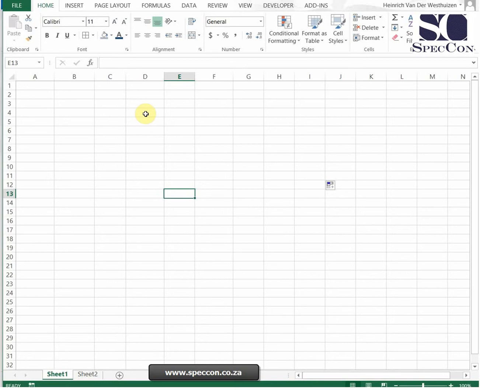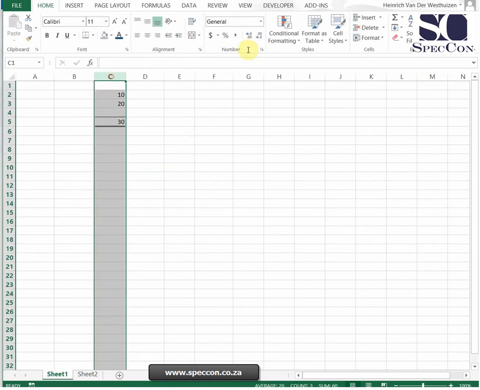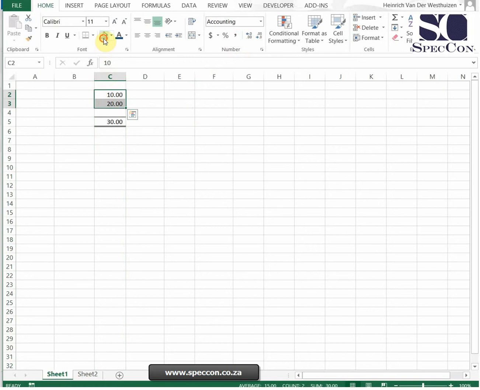Now let's first look at what a specific cell consists of. So if I've got values there, say 10, 20, and then I've got a formula here. And then I'm going to add some formats to it, and adding some borders. So now let's look at the first one. Any cell normally contains at least two types, which means it can either contain a value or a formula, so either one of them or both of them. And it can contain a format.